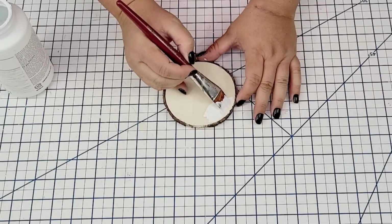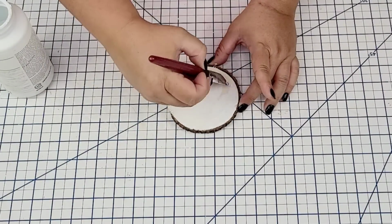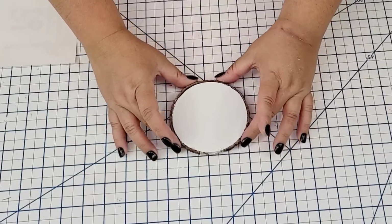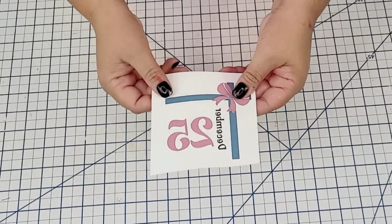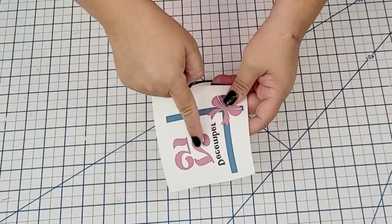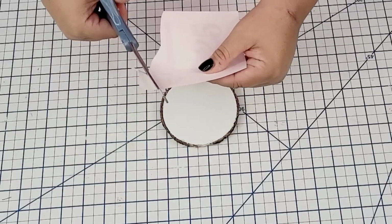For the next Dollar Tree hack, I am going to take again another one of those ornaments, remove everything from it, and give it one coat of Waverly chalk paint in the white. This one's going to be a little bit different. We're going to take some sublimation paper where I printed the December 25th design, and I am going to just sublimate it. Now, I've never done this before. I don't know if it's going to work or not, but we're going to see.